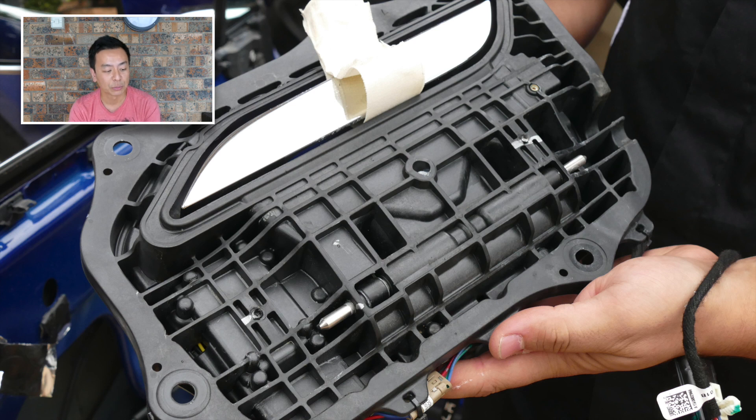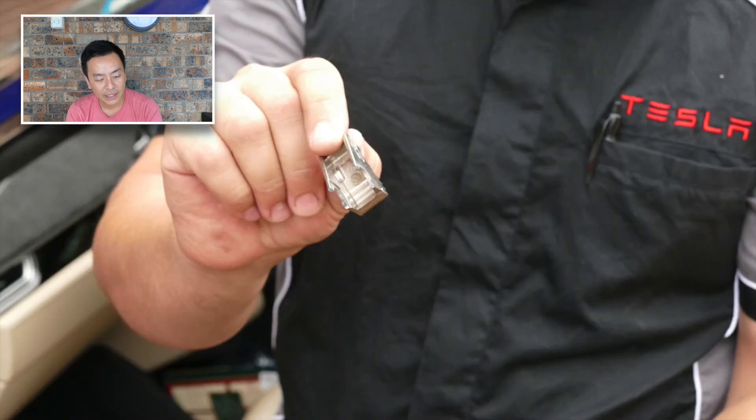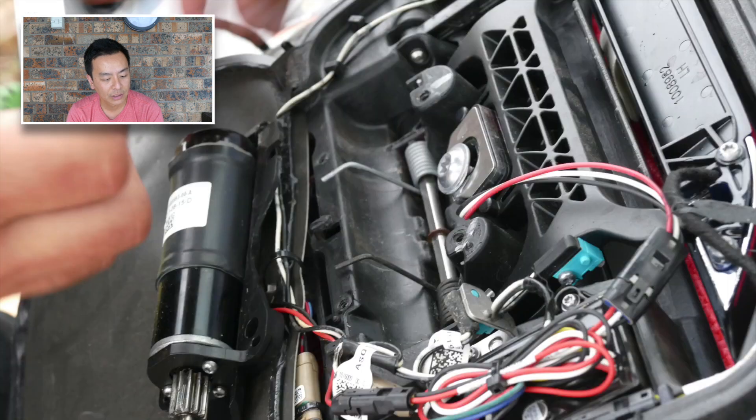In the past they'd have to replace that whole black panel, whereas nowadays you can just replace a very small part. When you take off the back of that black panel you'll see the inside of the door handle. There's Matt holding that faulty paddle gear — that paddle gear rotates back and forth as the door handle presents every time, and through wear and tear part of that metal snaps off. I could actually tell when it snapped off because it rattles around inside the door handle.